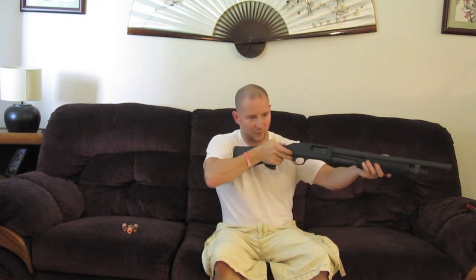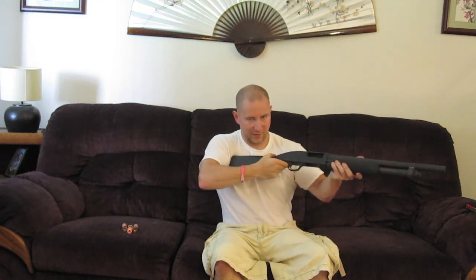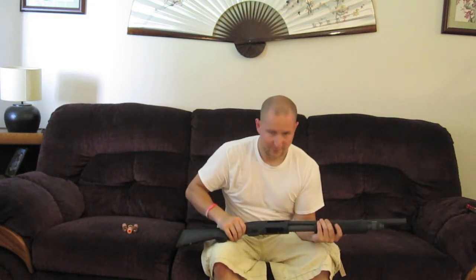Now, if you notice, once it places the round into the chamber, the forend and action system locks up. And the only way to disengage the lock is either to fire the weapon, okay, shoots off the round, and the action can move, or there is an action release lever on the bottom. What that does is if you press it, it allows you to manually open and close it just in case there's a malfunction somewhere, and it allows you to manually clear the weapon. Alright? That's basically how it works. So let's look at that in a little more detail, shall we?